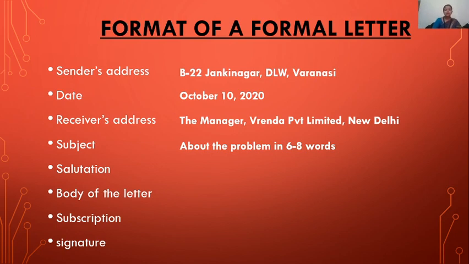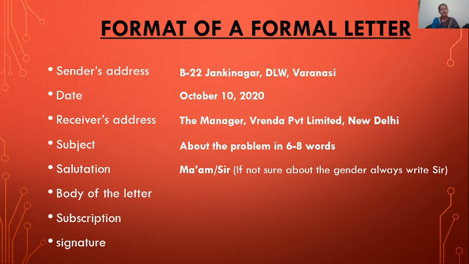Now let's come to salutation. Salutation means addressing the person. If the authority is a male, you say sir. If the authority is a female, you say ma'am. Suppose you don't know the gender of the person, you don't know whether the authority is male or female. Then what will you do? In that case, you will mention only sir. If you are not sure about the gender of your authority, write down sir. And sir will be accepted by both. Clear?